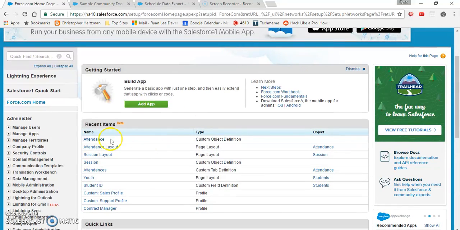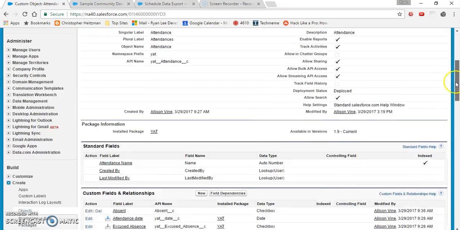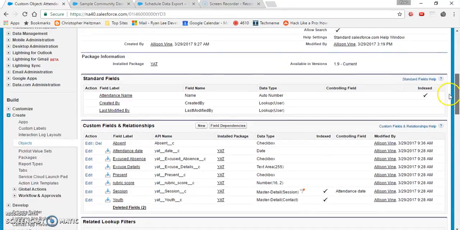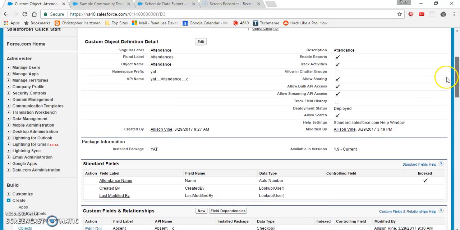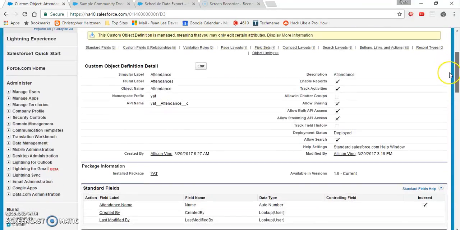So, creating the sessions, then from there creating attendance, present, absent, or excused, and then link that to each class field, essentially.